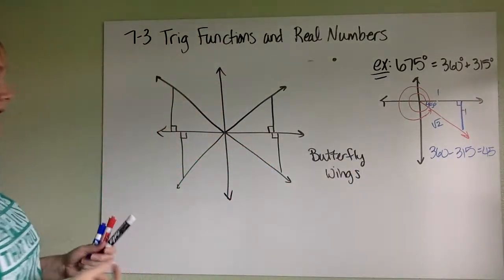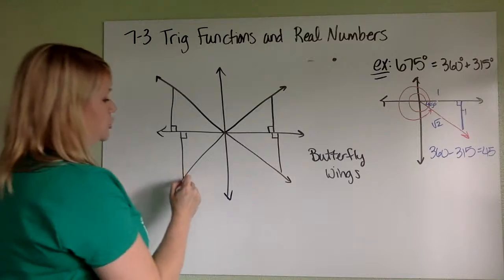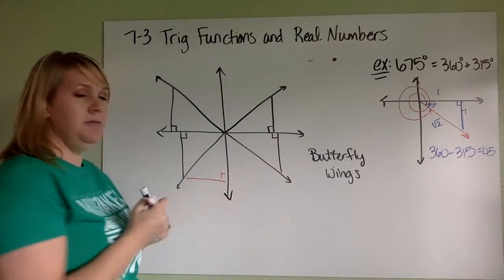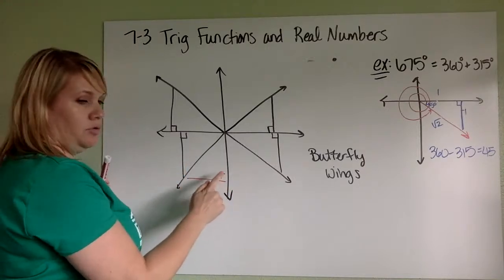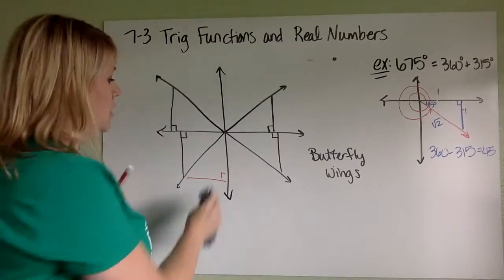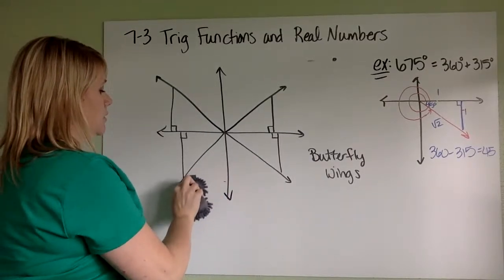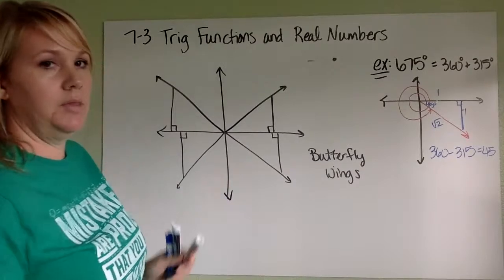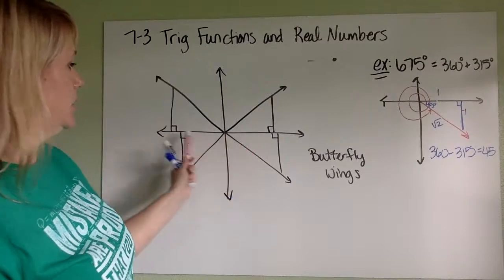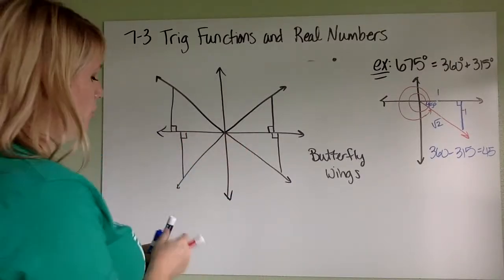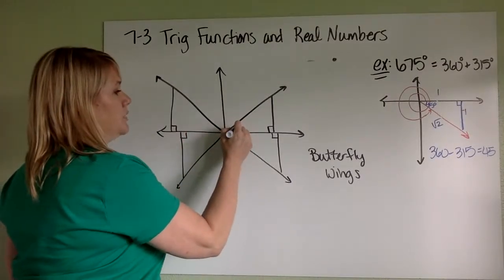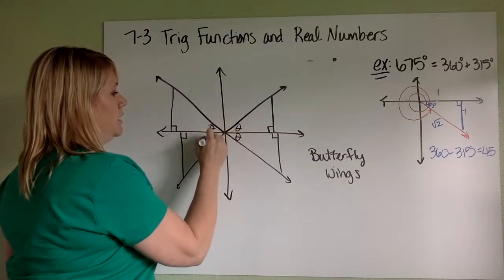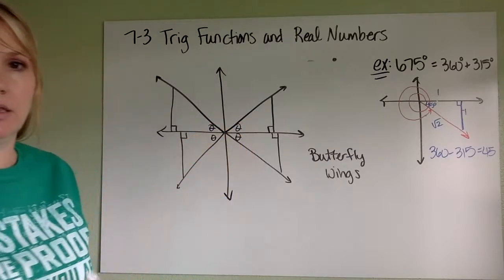You should never, ever, ever put your triangle here, okay? You should never go to the y-axis with your triangle. You should always make the triangles like so, to the nearest x-axis. And then, of course, your reference angle would always be in here. So think of that as kind of like the decoration.